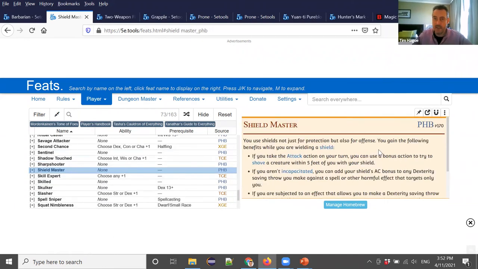Shield Master is another option. If you happen to be wielding a shield, if you take the Attack action on your turn, you can use a bonus action to try to shove a creature within 5 feet of you with your shield. So this gives you a bonus action shove option. So again, if you're going for more of a grapple-based build, you could grapple a creature with your first attack, and because that is part of the Attack action, that will allow you to use a bonus action for the shove, and then you'll still have one attack left. So you're probably best off doing it that way.